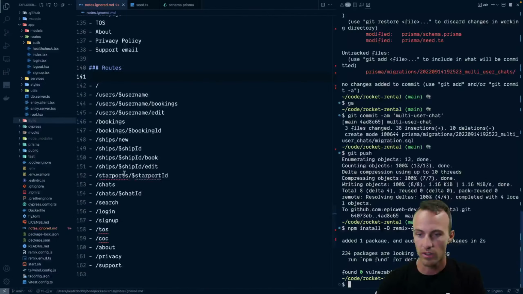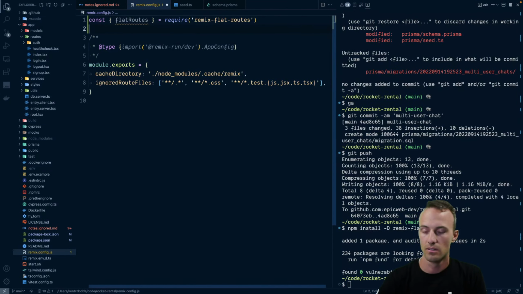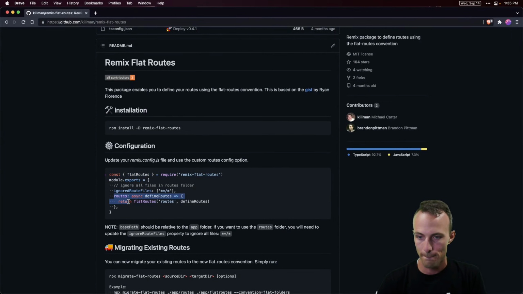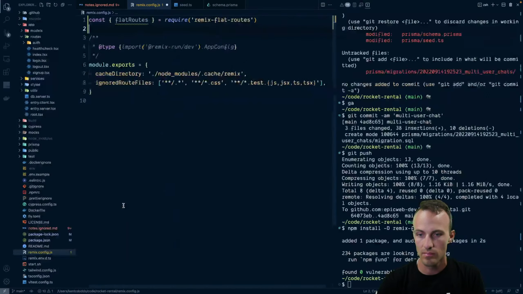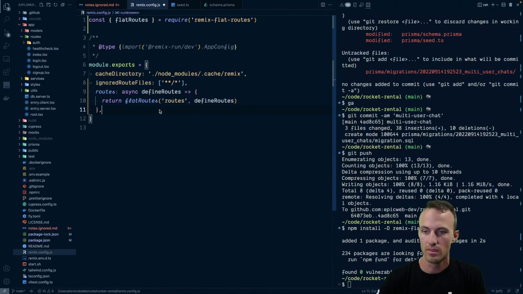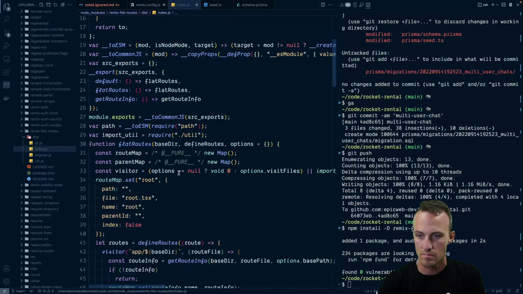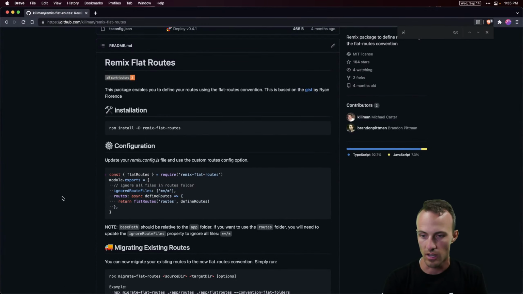And grab flat routes in our Remix config. Yeah, there's options.